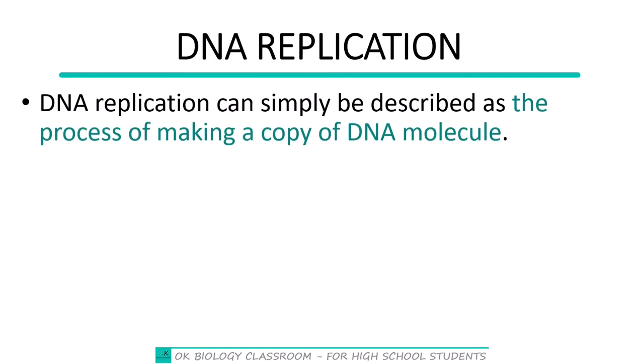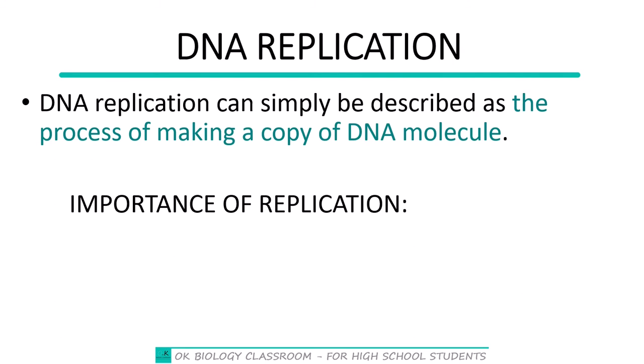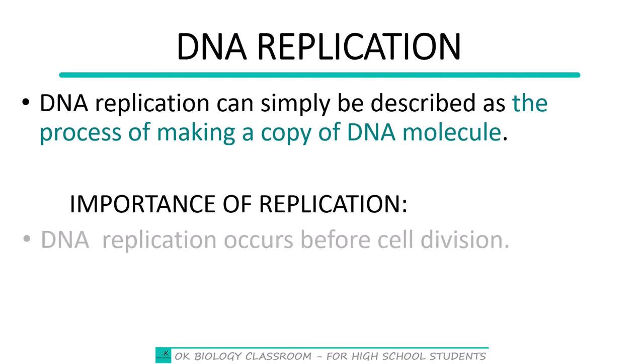So a simple definition for DNA replication: it is the process of making a copy of a DNA molecule. Just like in our case, we are able to artificially make photocopies of information that are important to us. Within the cells, photocopies in quotes are also made of DNA molecules. And so the point is, why would a cell have to make copies of the DNA molecule?